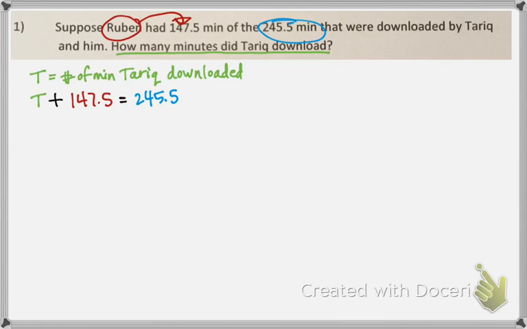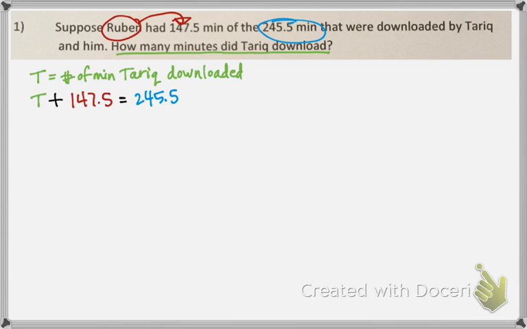So I know some of you are thinking, why can't I just subtract the two numbers and call it a day? Well, because we're trying to teach you how to write an equation where you have a variable, t, and math happening to it. I'm adding 147.5, because those two numbers together are the 245.5. Got it? Okay. I might have said that number twice. I'm sorry. So let's go ahead and solve this. How do we do that?